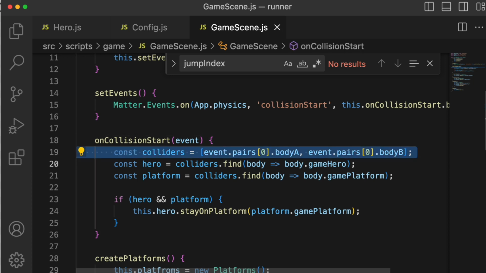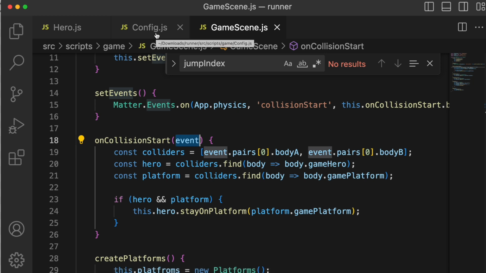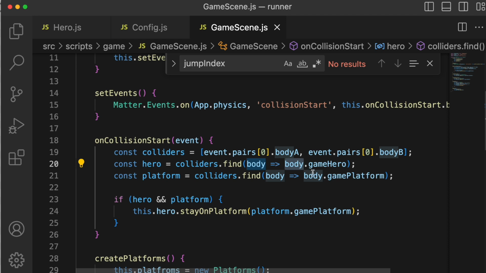So I define this method here, and what do I do here? I just get the colliders from the event passed to the parameters of this method. So here I get the two bodies of two collided objects, and that's actually the moment when we will use the references that we saved to the body object.